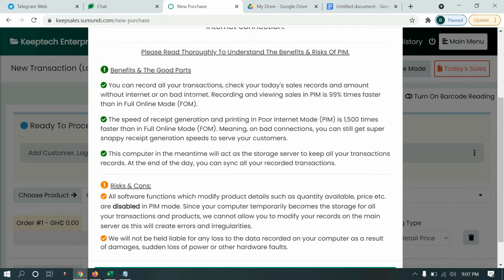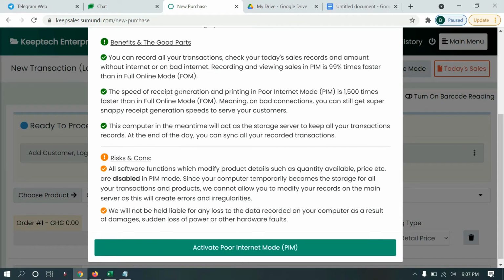And then the next says that the speed of receipt generation and printing in the PIM, that's poor internet mode, is like 1,500 times faster than the full online mode. Meaning on bad connections, you can still get super snappy receipt generation speed to serve your customers.